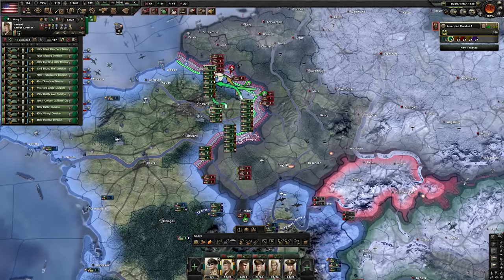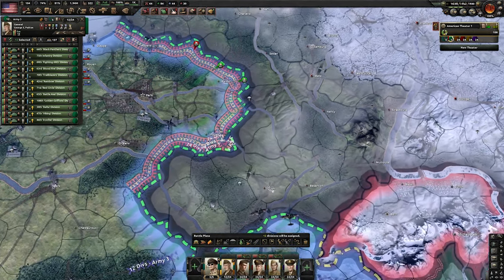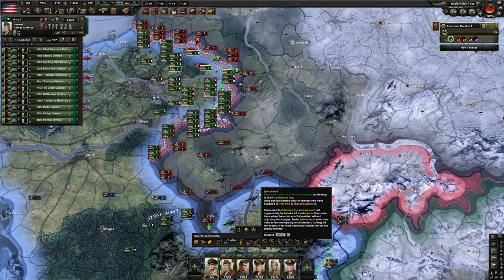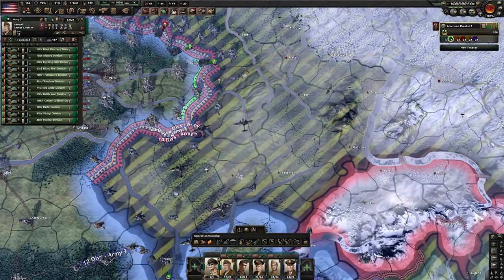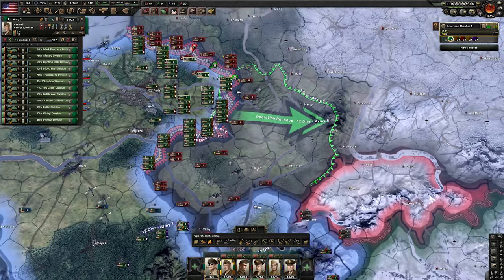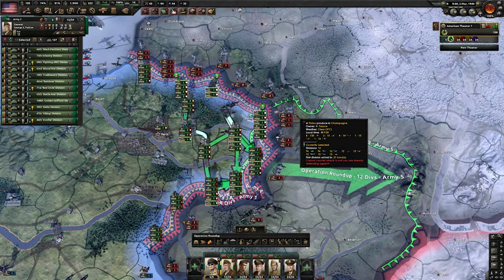Okay, and this was a very successful push. The next one is more important, because with the next one, we want to cut off the German divisions in here. Hopefully they will be a lot. It's not always the case, but let's see. In any case, the important thing is we separate them from the rest of Germany and from Italy. So let's prepare with our tanks.